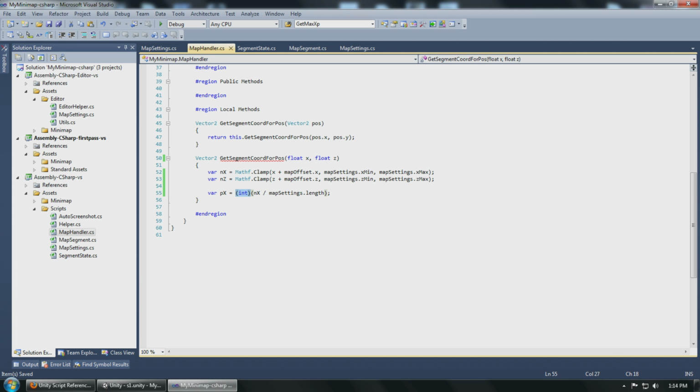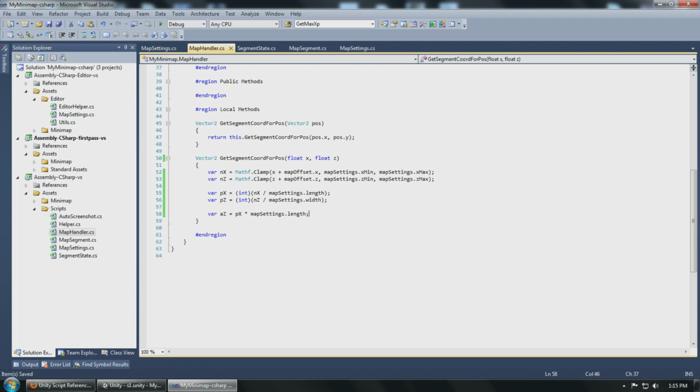It's basically like calling Mathf.Floor, because we only want the digit, not the floating numbers, to calculate the current coordinate position for the segments. And I'm doing the same thing with NZ divided by mapSettings.width. To get the actual coordinate, we're going to multiply it by, since it's an integer, we're going to get the perfect value, PX multiplied by mapSettings.length.